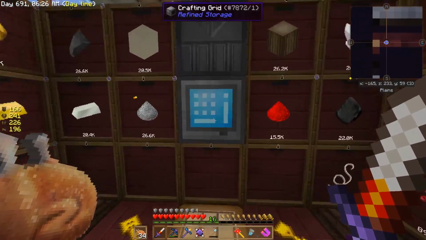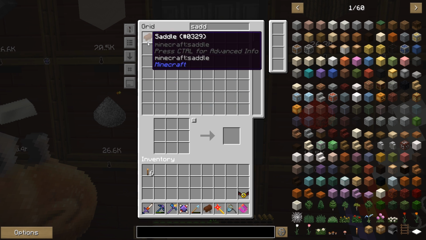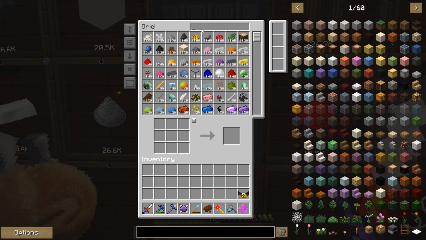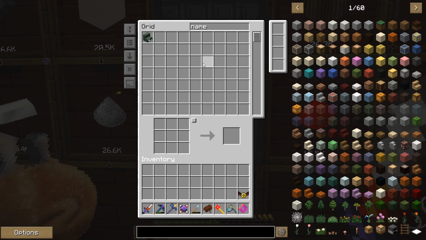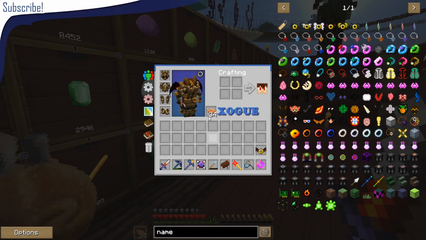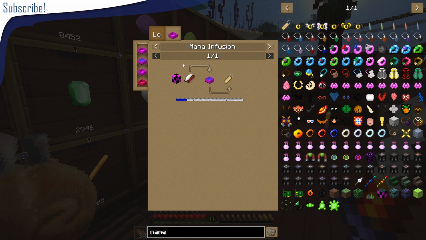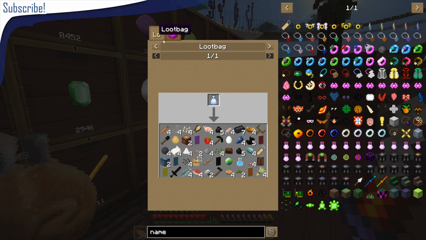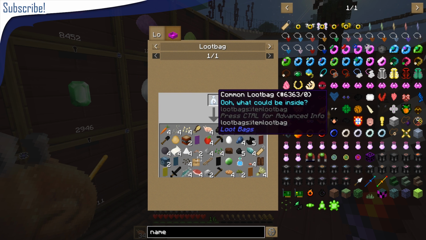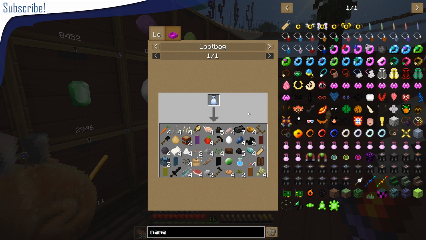Yeah, but we do have something else we need to do. Saddle first. Not first, but saddle. Bloom, we got one. And a name tag. Do we have a name tag? We do not have a name tag. How do we get a name tag? There's only one way to get a name tag. Oh, actually, there's a couple ways. But loot bag is the way I'm doing it. Eventually, we'll have mana infusion, which I was telling you means we don't really need the loot bags, which is not completely true, considering we still need name tags.